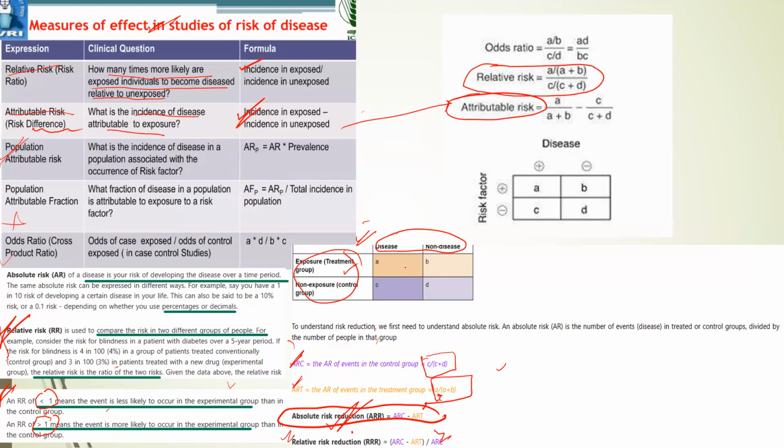In other words, in relative risk, you're only comparing, you're not taking other compounding factors into account. But in attributable risk, you are taking other compounding factors into account. If you all remember the same thing that I discussed in OBG with respect to the contraceptive efficacy of IUDs. There I've spoken about relative risk and attributable risk. Do you guys remember that?